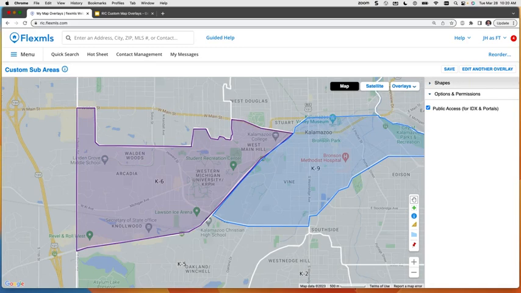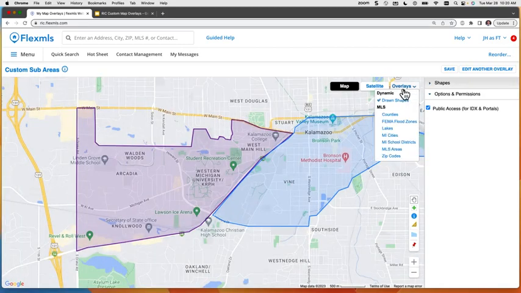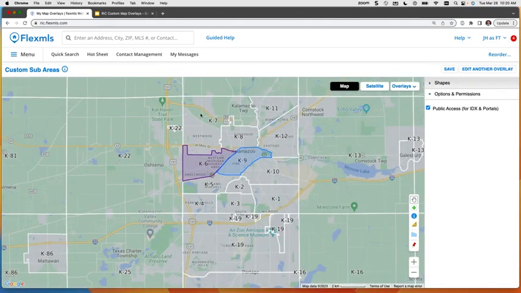So we'll talk about that, editing an existing saved search to point towards an overlay rather than using that field that's for sub areas. And I did see somebody out here saying they're newer to the MLS and they were wondering about the importance of sub areas. So currently, the MichRIC in all the associations has areas and sub areas. And the sub areas are generally, I'm just going to put this overlay back on. Those have generally been created some time ago. And they're kind of important places to denote how the market breaks down.